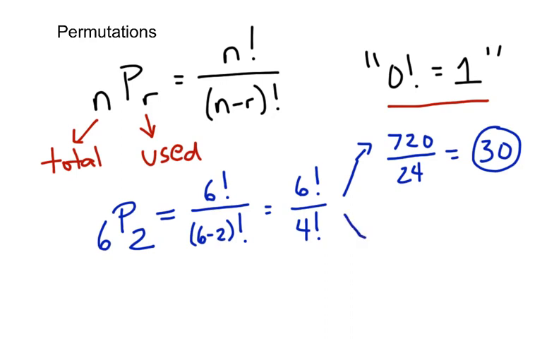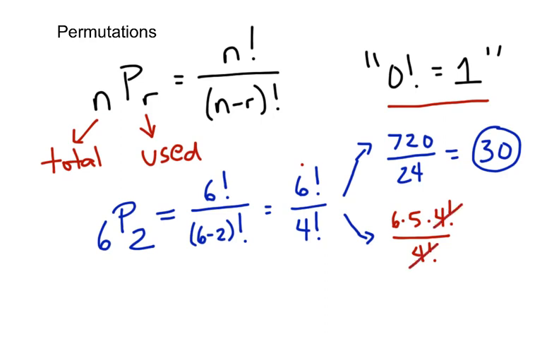Another approach that I kind of like here that might take a little getting used to, but it's pretty slick, is 6 factorial means 6 times 5 times 4 times 3 times 2 times 1, which I could write this way. 6 times 5 times 4 times 3 times 2 times 1. Take a second, make sure that you can see how 6 times 5 times 4 factorial is the same as 6 factorial. Once you're comfortable with that, I've got a 4 factorial in the bottom and a 4 factorial in the top. I can cancel both of those.